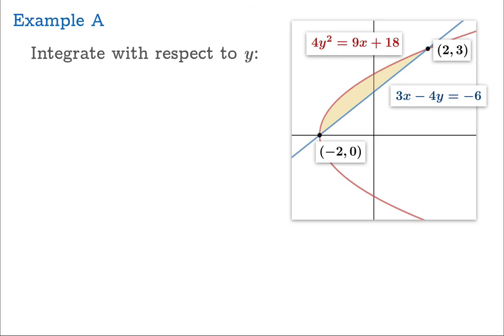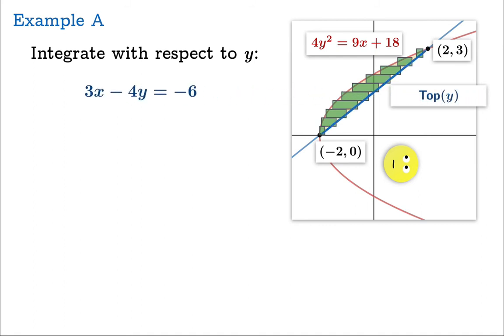Now we're going to go back and repeat this calculation because we should be able to do this by integrating with respect to y. So in this case, we're going to turn our head. You should be able to visualize how your Riemann sum might look, and this will help guide you. And you should identify that the top function now is given by the linear graph, and the bottom function is now given by the quadratic graph. And when we integrate, we're going to integrate from our smallest value of y, which is 0, to our largest value of y, which is 3. So those are the ingredients we need to deal with.